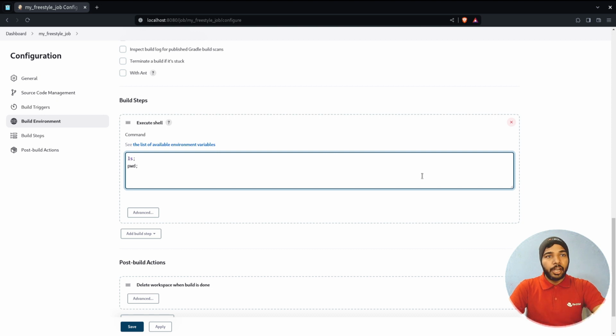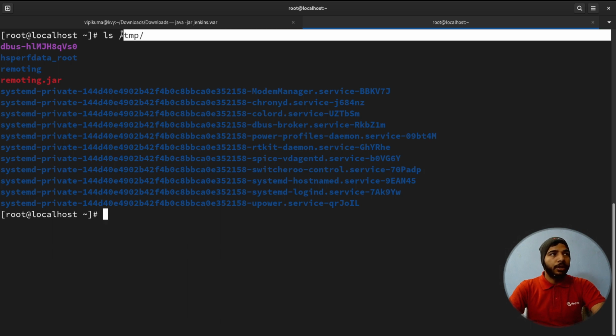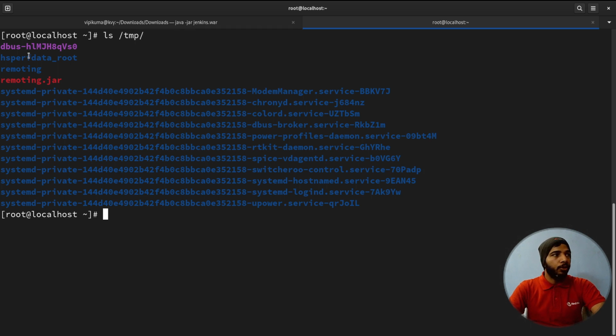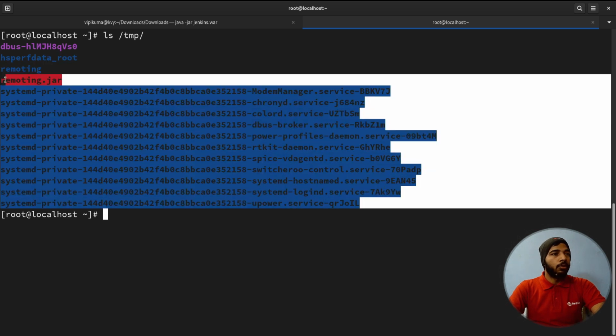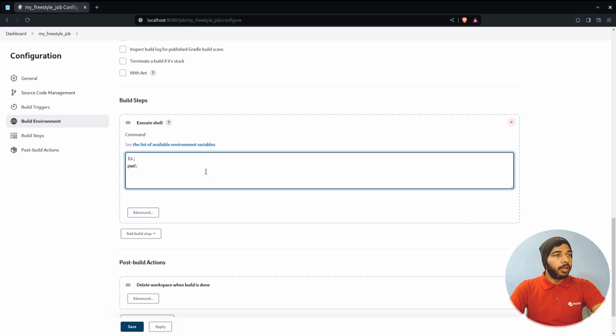Before doing that, let me quickly show you whether there's anything present on that machine as of now. So let's go to the machine, and I have already listed all the content inside the /tmp directory, and you can see there is nothing apart from a bunch of files not related to Jenkins. Now let us create a file here, which can be done via the touch command, touch xyz.txt.